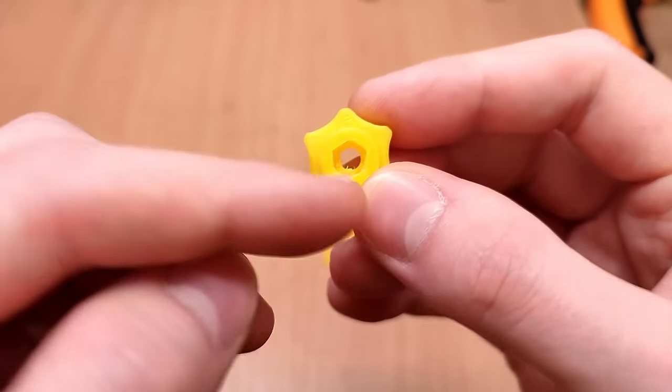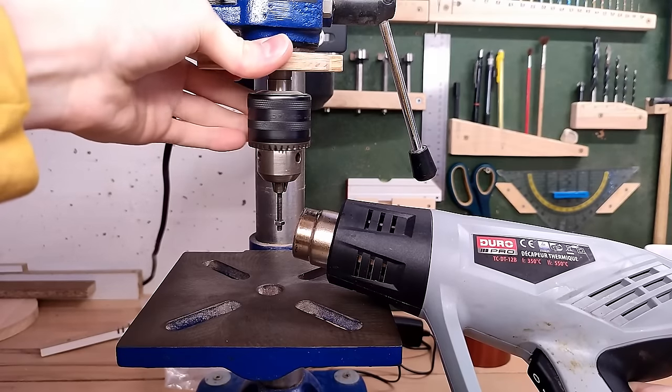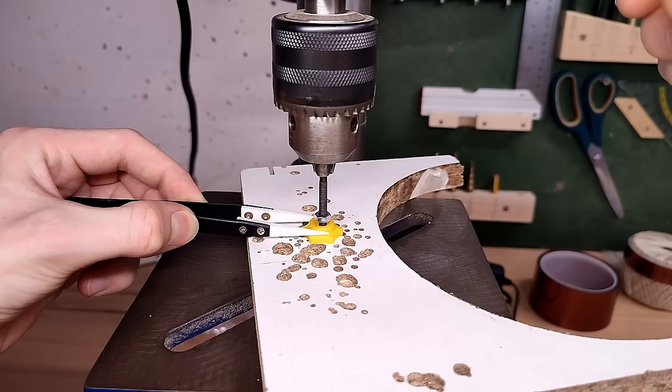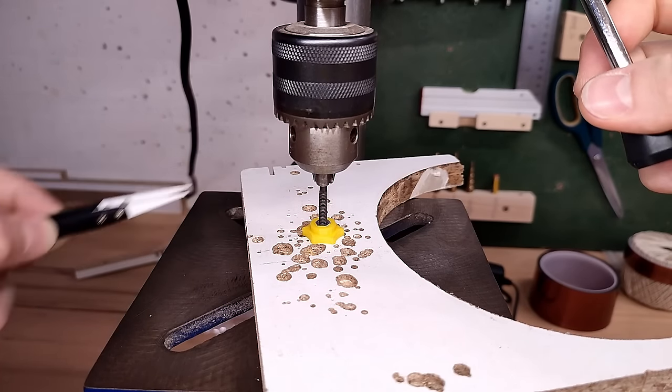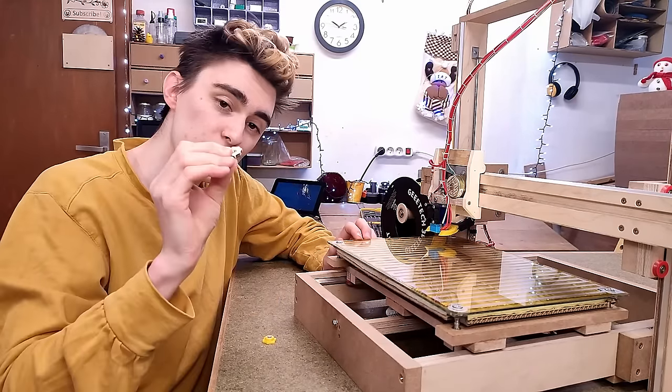After cleaning up, it turns out the hex pocket is way too tight for the nut, so I'm going to blast the nut with the hot air gun until it's scalding hot, then feed it in nice and straight using the drill press like Naomi Wu's heat-set insert press. These are to replace the hastily thrown together ones made out of wood.